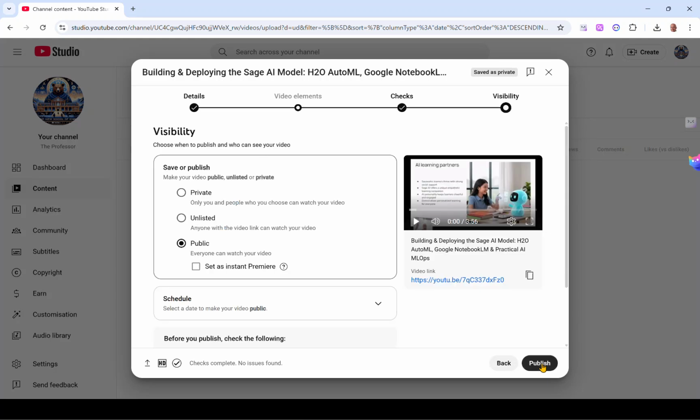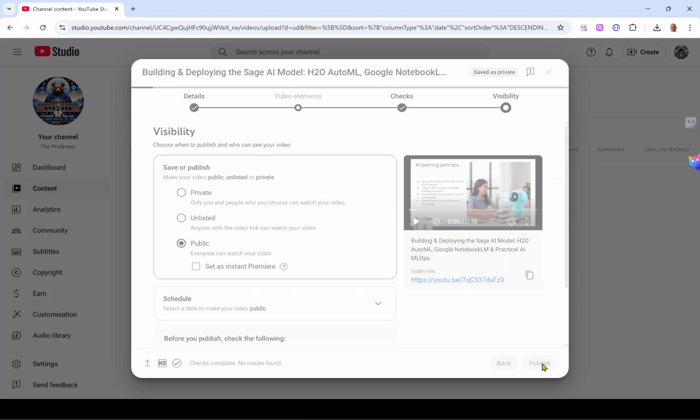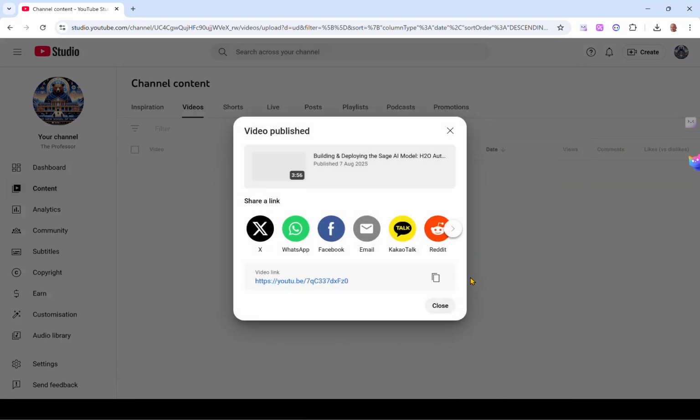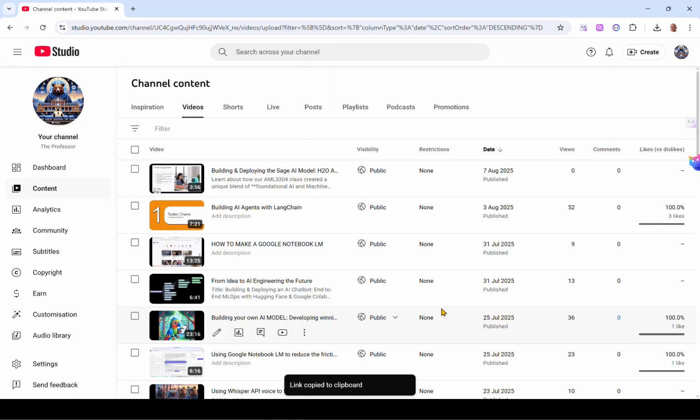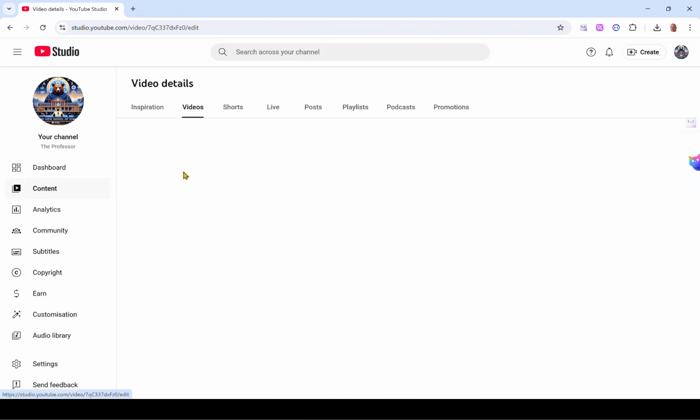All right, then you click on publish. And then you grab this link right there. You grab the link, and then drop that into your Google Sites.